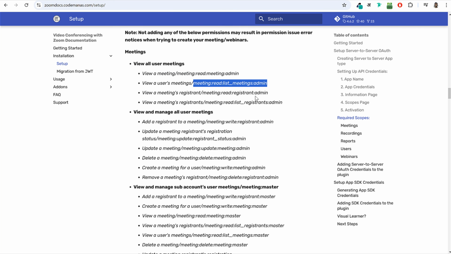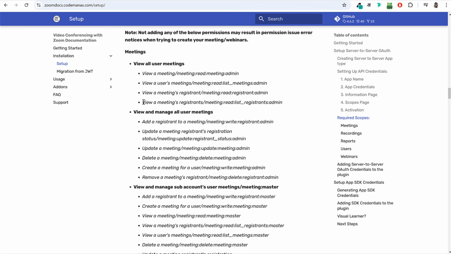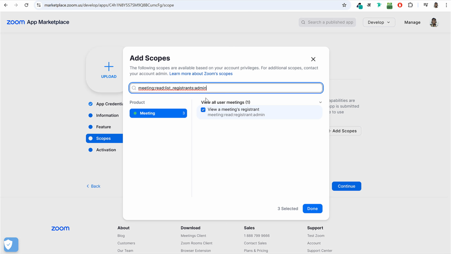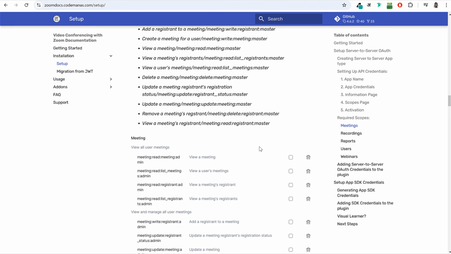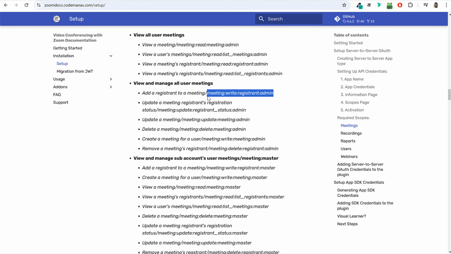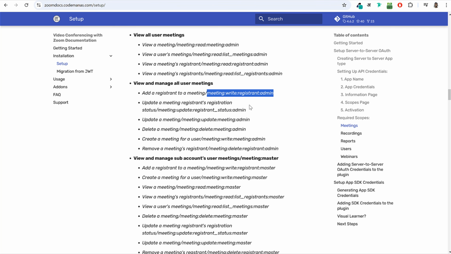Then for the third one, copy this much, paste it over here, tick mark it. Again, I'm saying, don't copy this much. After the hashtag, we have this text. Just copy that much and paste it over here, tick mark, 4 selected. Similarly, go on and copy all these things. This is going to take some time, so I'll do it, and I'll maybe just increase the speed of this video.